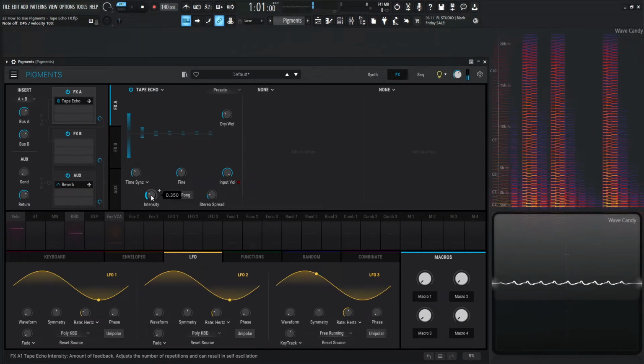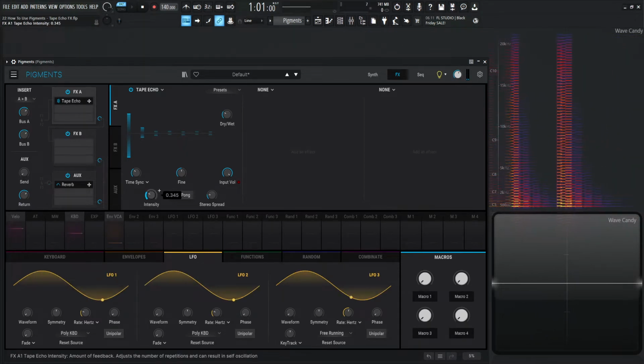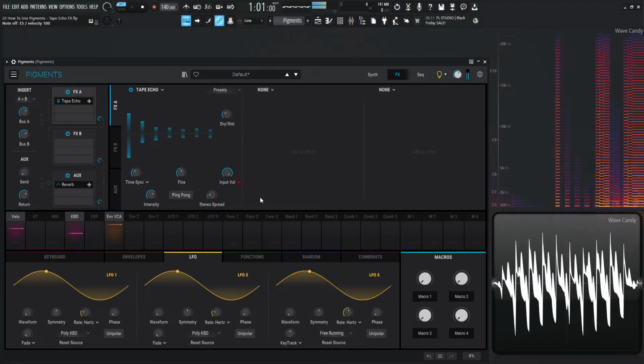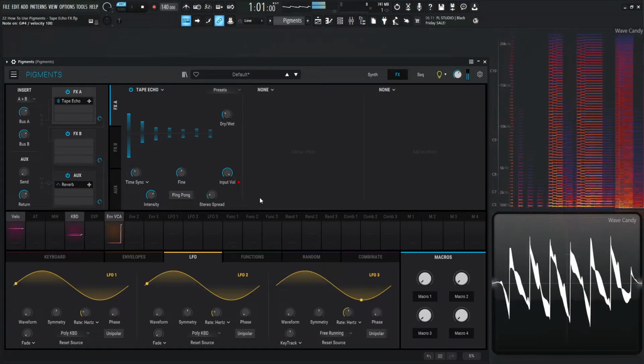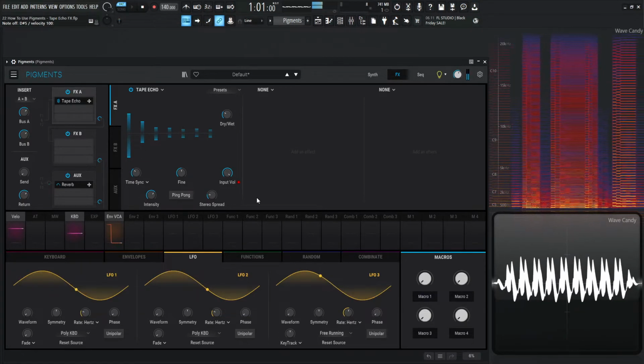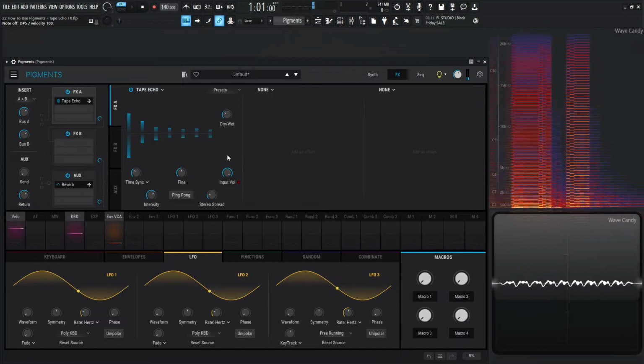And our intensity here is going to be like our feedback knob on the other modules. So very kind of vintagey type of delay module here.